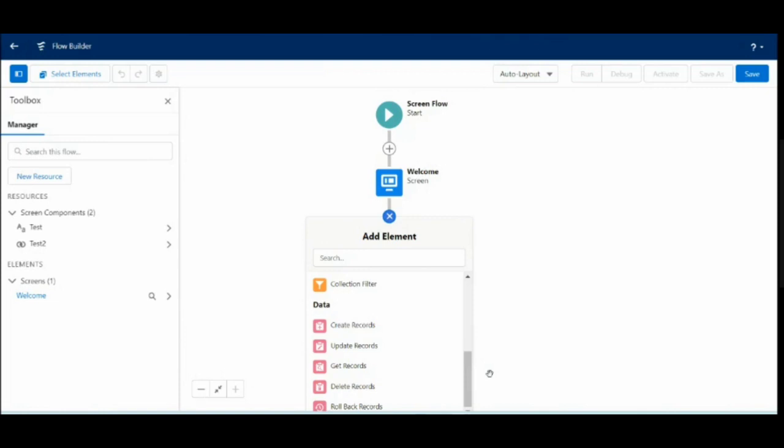Now in this data section, what will happen? The records which got filtered from the previous section will be passed to this section. So here you have all the records, and now you decide what you want to do with them. If you have already received the records, you can update them or you can delete them. So these are the two things.